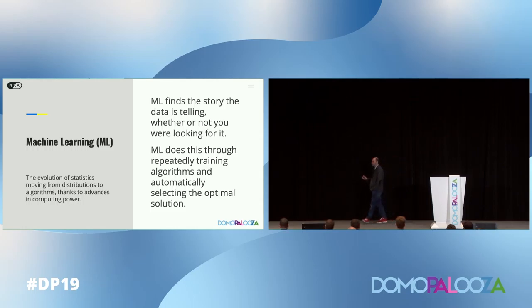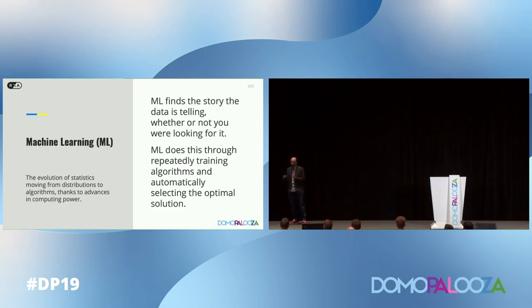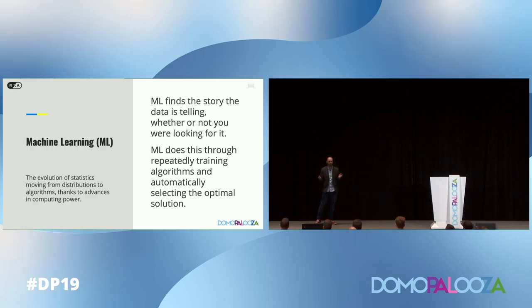As time went on and computing power increased, we were able to start doing things like Bayesian analysis. Bayes gives a better representation — thinking of something simple like a confidence interval, it was the hardest concept to drill in. A 95% confidence interval doesn't mean 95% confidence that this is the right number; it just means if you repeat this 100 times, 95 times it will fall in there. Once we went to Bayes, those confidence intervals actually mean what they sound like. But Bayes never really caught on because it didn't give you a different answer than traditional models. That's where, once cloud computing power took off and you can stand up 96 virtual vCPUs with tons of RAM in 10 minutes, machine learning came in.